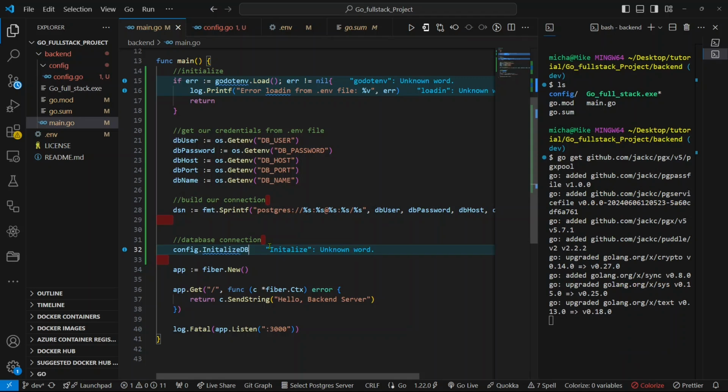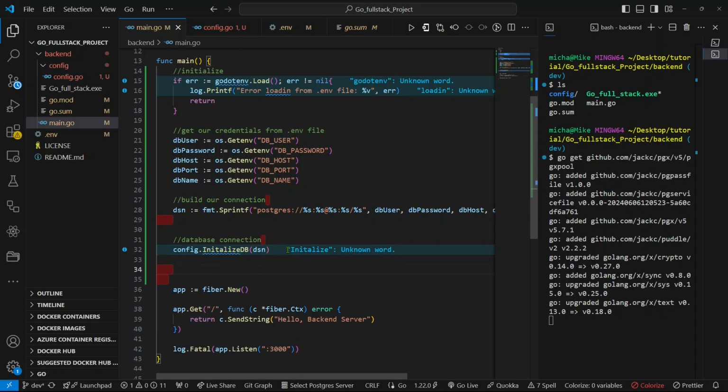Okay, so it's installing the module, which is good. Then now I can pass the DSM here, and then I can now use the defer keyword. Remember, the defer keyword means that our system has finished running, so it is telling the system it should come last. Defer means wait for everything to finish, then you execute. So config.CloseDB. We want to tell our close DB function to come last, like that.